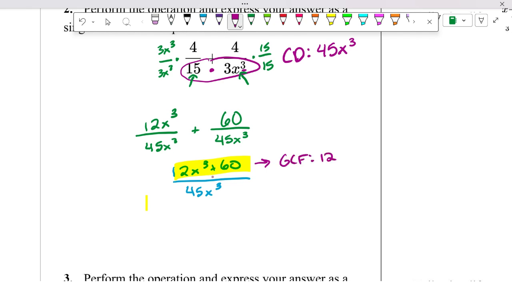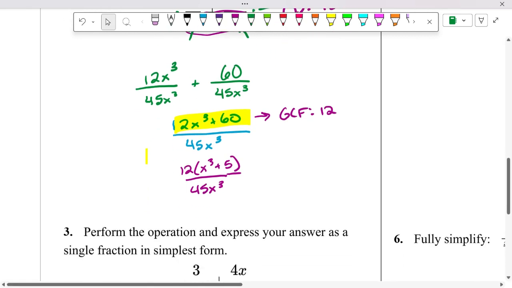So Caden, if I divide both these terms by 12, what am I left with? Don't worry about the 45. That stays as it is. But just the two terms on top. So it would be 12 outside and then x cubed plus 5. Now, the x cubed plus 5, we can't simplify anymore. We're done. But what part could I simplify here? What could simplify? Doesn't have to necessarily be something we cross out. So anyone, what could we simplify?